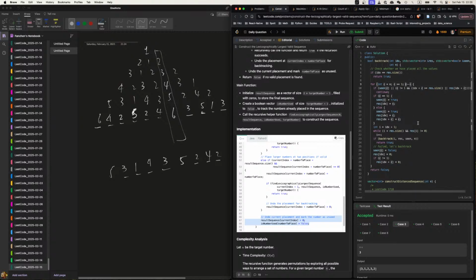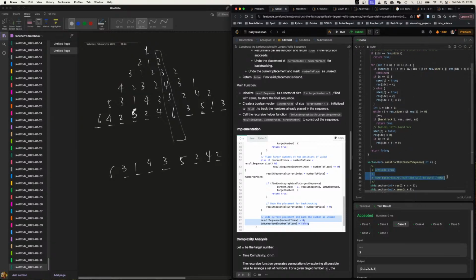All right, we're gonna submit this one. Let me also write it here. Update. When checking for success, right? There is no need to loop through to make sure that every number has been used, as long as the next available index has reached res.size, we are guaranteed, right?